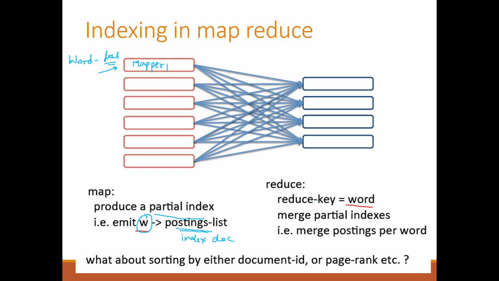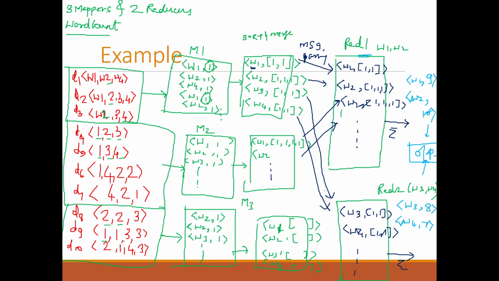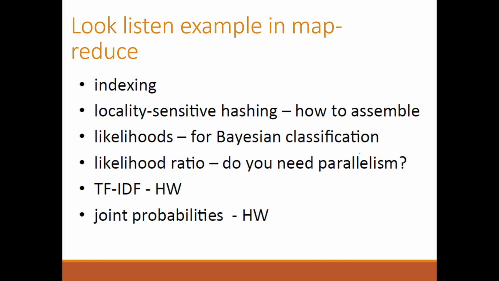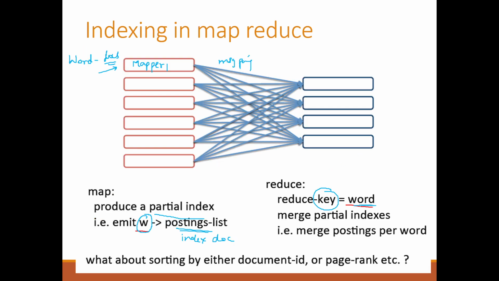Then there will be message passing, giving the data to the reducers, and the reducer will be combining the results based on the key. We have discussed this here. It combines the results based on the key, which was the word. Similarly, here also the key will be the word. So the reduce key is the word, based on which it will be combining the results. We can explicitly specify that the reduce key is the word.